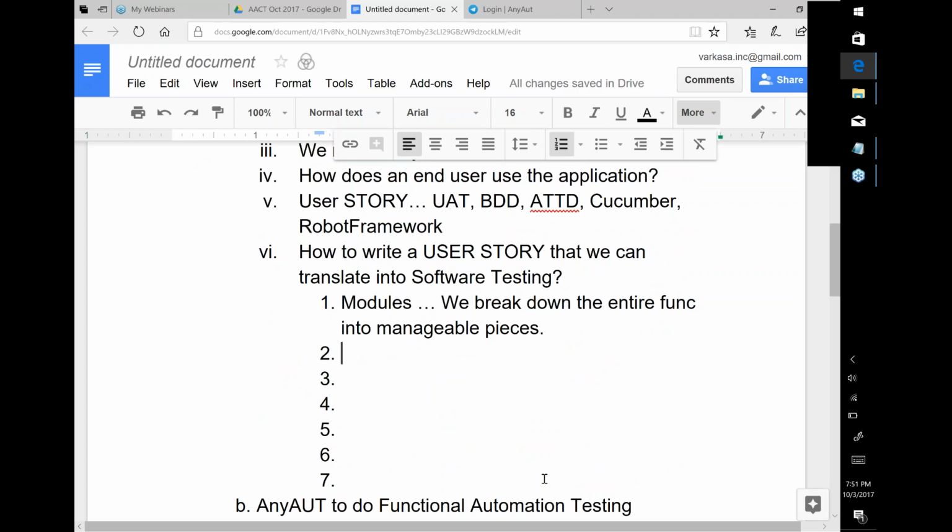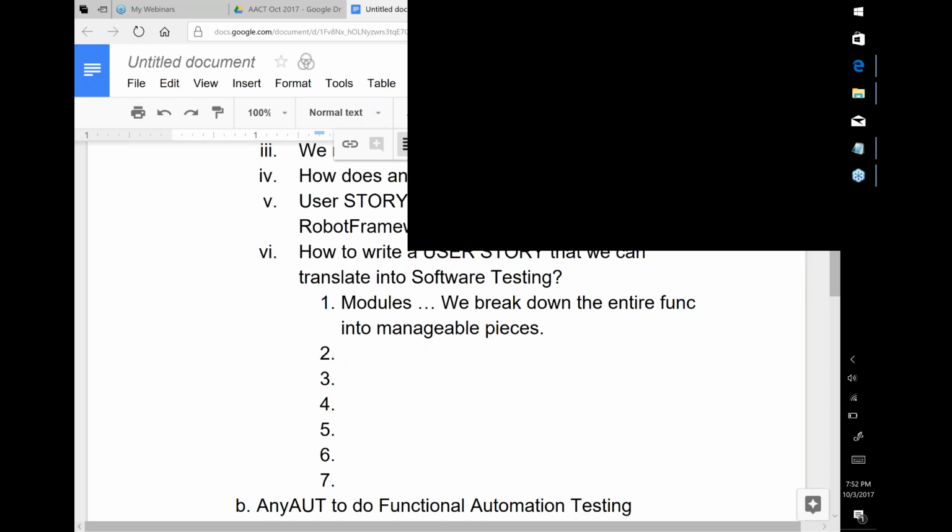All right. So what are modules, team? Let's take an application. I want to use an application that I've not used before. Something that we have never done at iTeLearn and Verkasa. What can that application be? I know we have not done for CNN. I know we have not done for Amazon. I believe we did something. Any application that you recommend that we, I think we also did for Twitter. WhatsApp, more of a mobile app than a web app. So that I will kind of try and avoid for now. Anything that we can use?